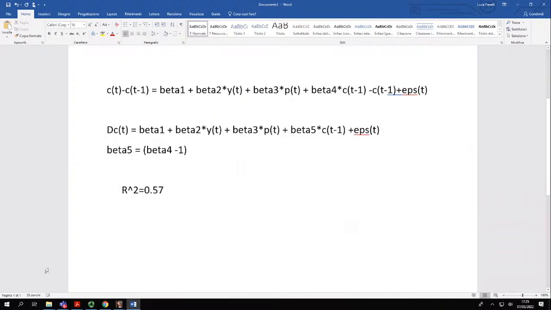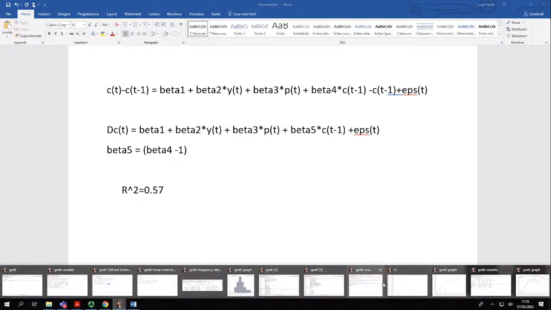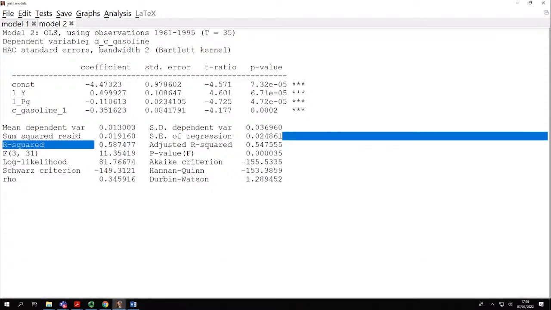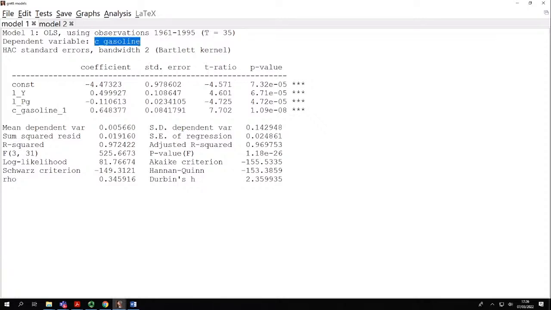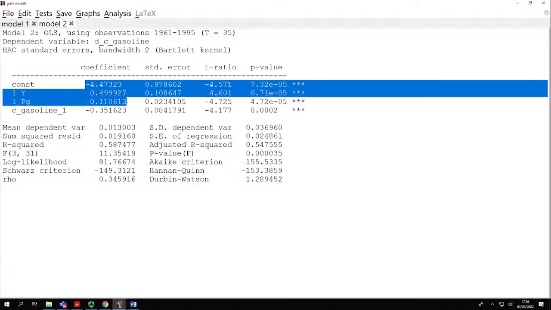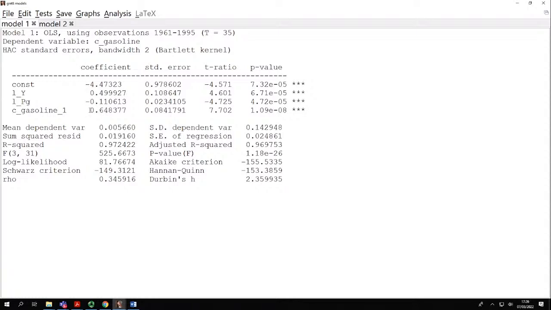Now I wanted to open the following just before concluding with the data. It's very interesting to see, okay, we have estimated this. Let me come back on our model. It was this one, model 1, the one with consumption of gasoline. Let me show you that the coefficients, up to these three coefficients, are the same in the two parameterizations because the model is the same. The only change is in the coefficient associated with this one: 0.60 here, and in the transformed model it is 1 minus that.